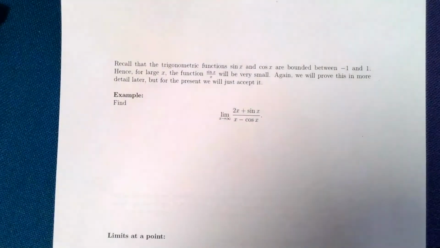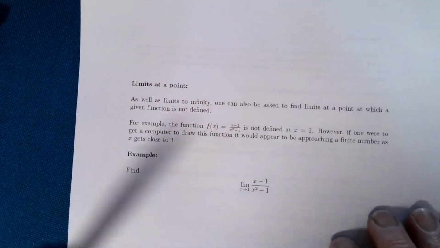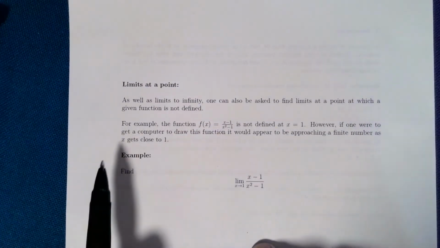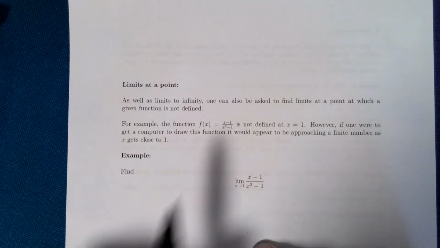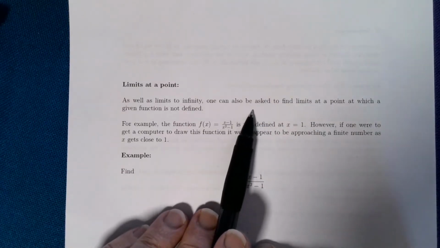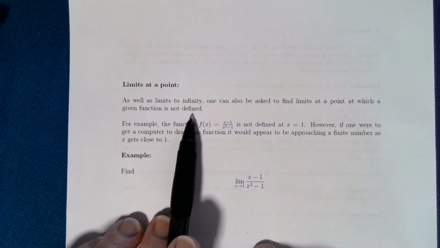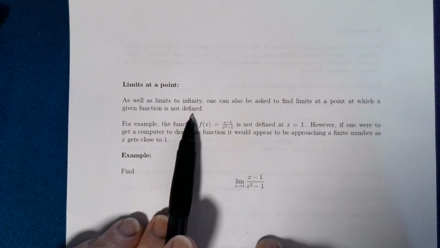Now the next little bit we're going to have a look at in terms of our limits, and again we will come back and do this more formally in a later chapter, but as well as looking at limits to infinity, one can also be asked to find limits at a point at which a given function may not be defined. It may not even exist at that point, but one can look at limits.